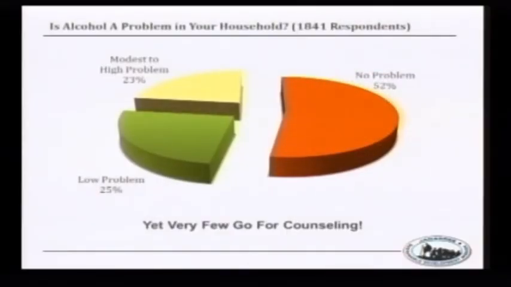Another very interesting thing that came out was, is alcohol a problem in your household? And 52% said not a problem, but 48% actually said it was a problem, low, modest or high. So through this participatory approach, not only did we try and disseminate an approach of gender equality, but also one where we developed this survey instrument. So I look forward to receiving, because I can see you're a very experienced group, some comments and guidance from you on what we should do or what we could do better. Thank you.